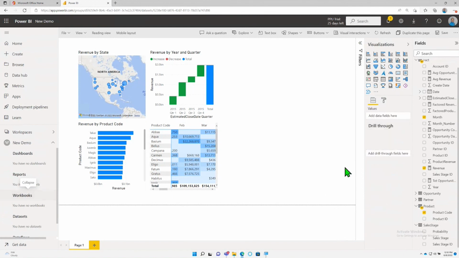And then what you can do is once you're done with creating your visualization, you can save it. You can also duplicate the page. You can interact with the visuals as well. And then if you click onto the ellipses, you can also analyze the data inside of Excel. So I do want to show that really quickly before we wrap up.